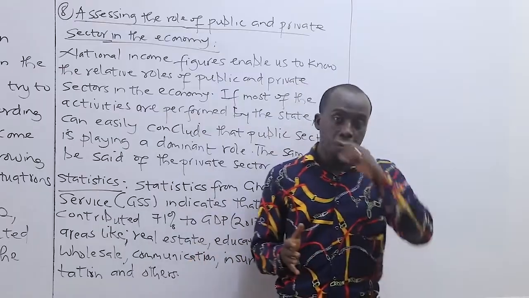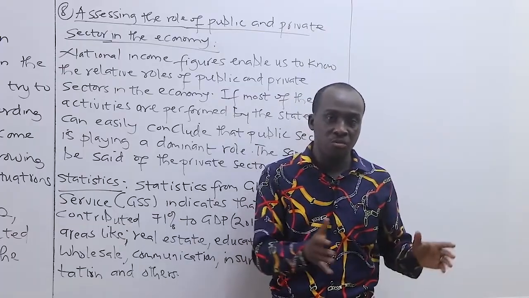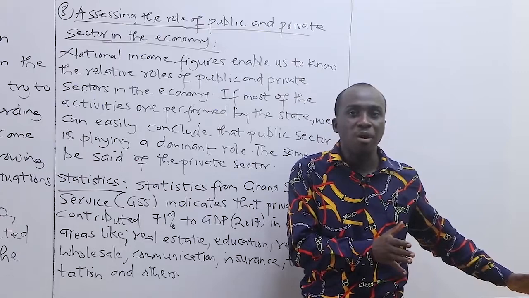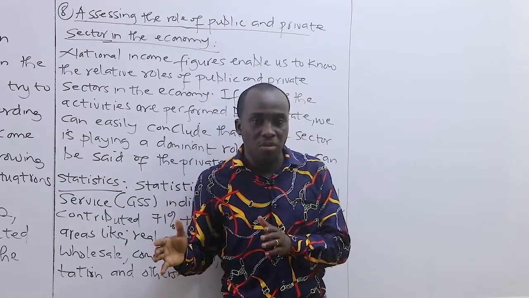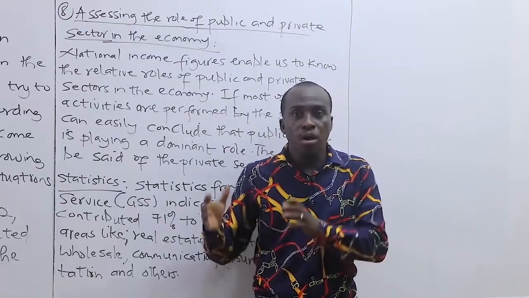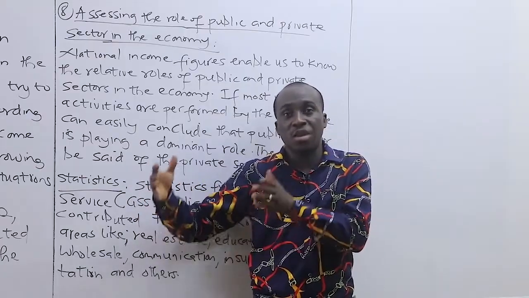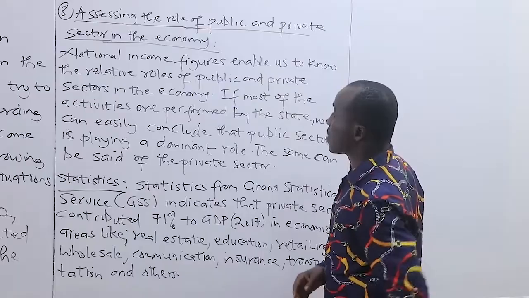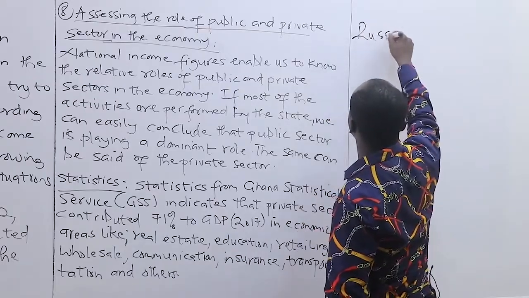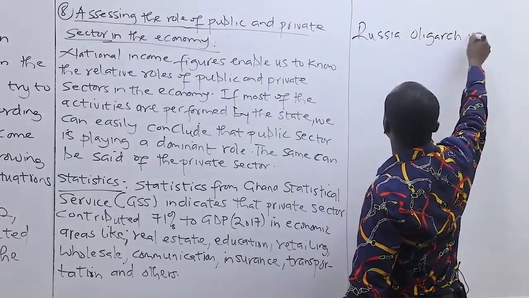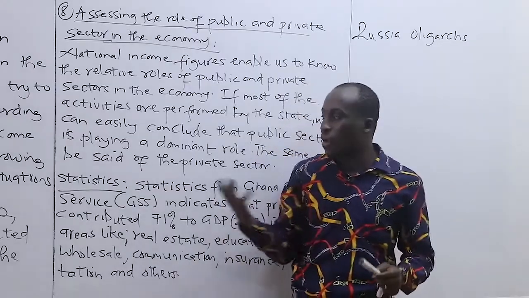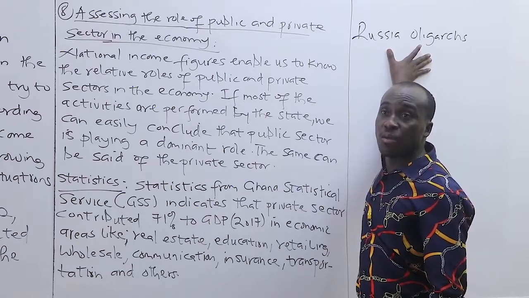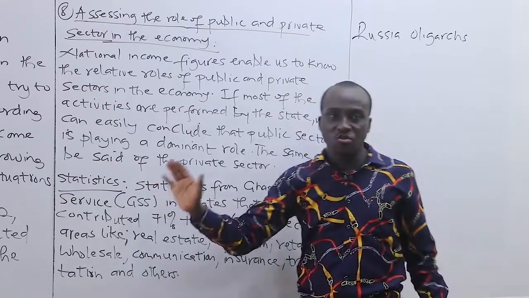Before the Soviet Union broke up into Russia, Ukraine and the others, the government was contributing more. After the move away from government controlling more, allowing privatization, that's where we have more private sector in the Russian and Ukrainian economies. That's where you have what we call the Russian oligarchs, where they moved to a more private-sector-driven economy and the private sector got a chance. These Russian oligarchs were rich men who took some of the state assets and moved them into the private sector. So we're able to know which sector is contributing more.